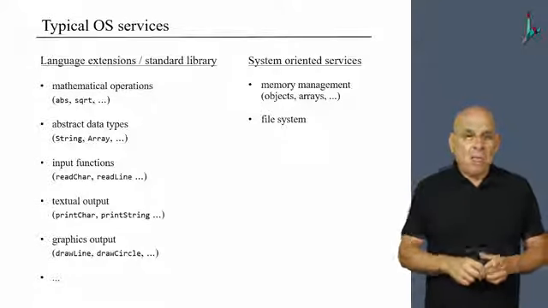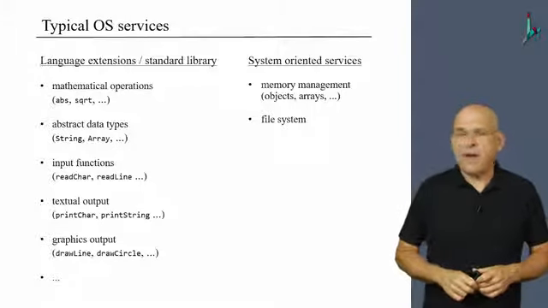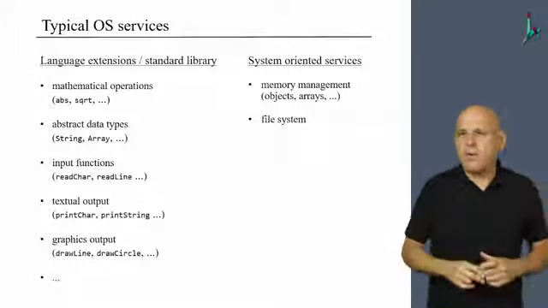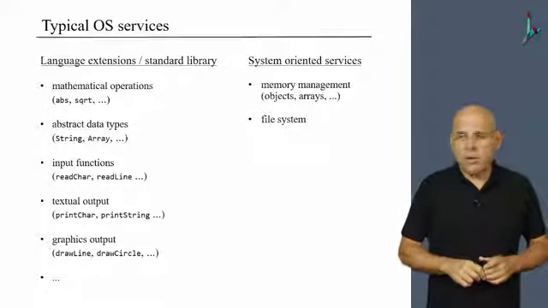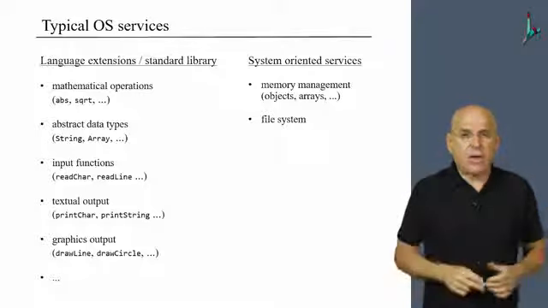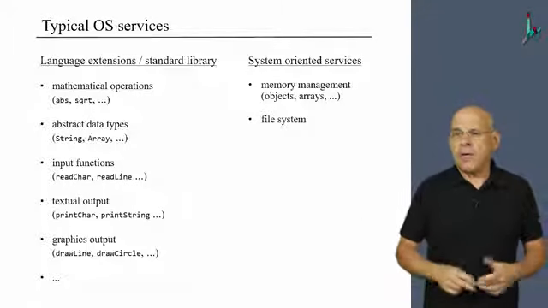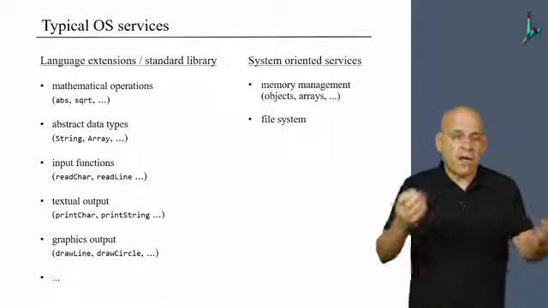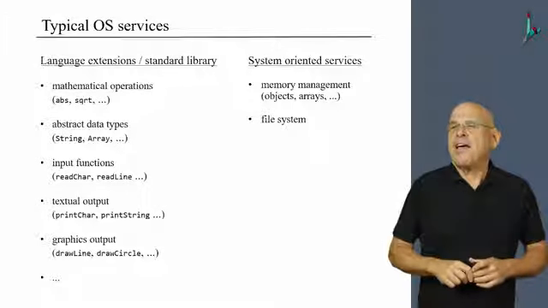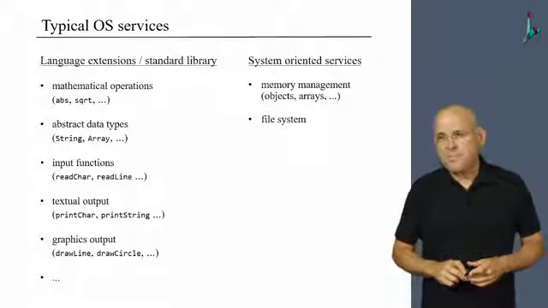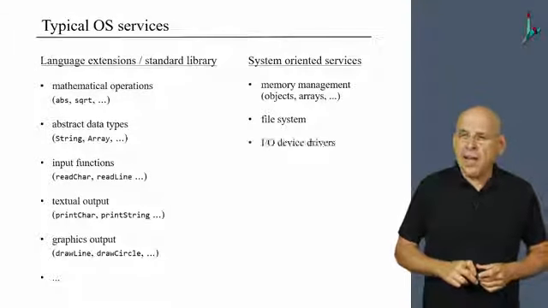And if we have mass storage, disks, either hard disks or flash memory or whatnot, well, we have to manage this storage also. And in order to do this, we also need some file system abstraction. We'll have to support at least files and hopefully also folders and subfolders and so on, all the stuff that people typically take for granted, which is obviously just an abstraction that someone has to realize.